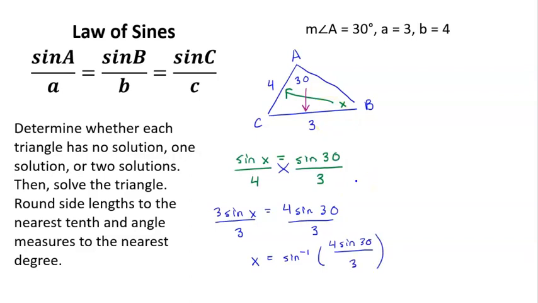Okay, all right, so let's type this into our calculator. Notice that we have an included angle that is acute, and so we don't know if X is going to be obtuse or not. So it's either going to be no solution or two different solutions.